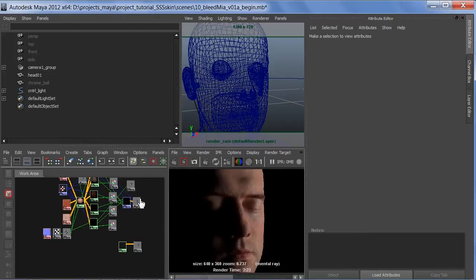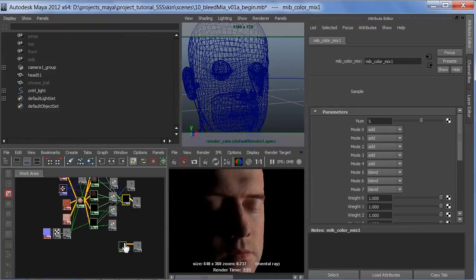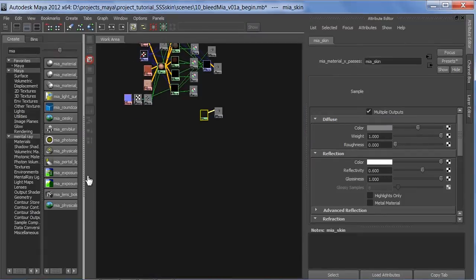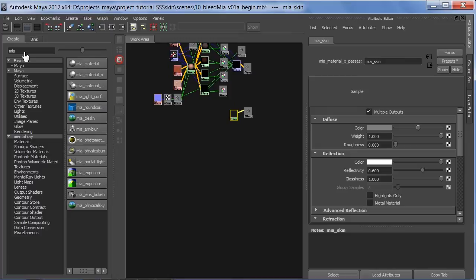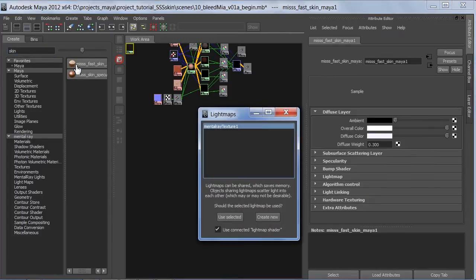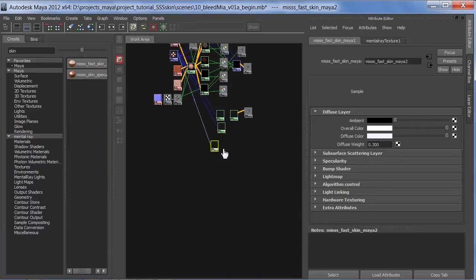I have a lot of lights saved as HDR images. It's a useful thing. So what we're going to do is start with an MIA shader. In the past, we were using Color Mix as our last shader. This time, it's going to be MIA. And before, we were doing 5 layers of skin. This time, we're just going to do 3 layers, one for red, green, and blue. So let's start. I'm going to go get some skin. One skin. It will ask us, do we want to link to the already existing light map? And you say yes. So I'm going to grab skin, skin, and skin.